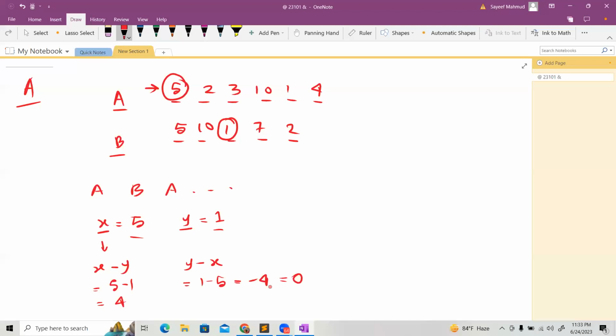Let's take a look at another example. Let's say the health of the first monster is smaller. So let's say 2 and 8. Then the first monster's health is going to become 2 minus 8, minus 6, and the second monster's health is going to become 8 minus 2, which is 6. And you can consider this minus 6 as 0. So this is what's happening.